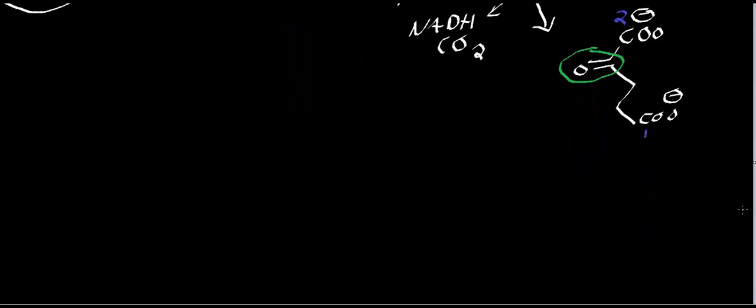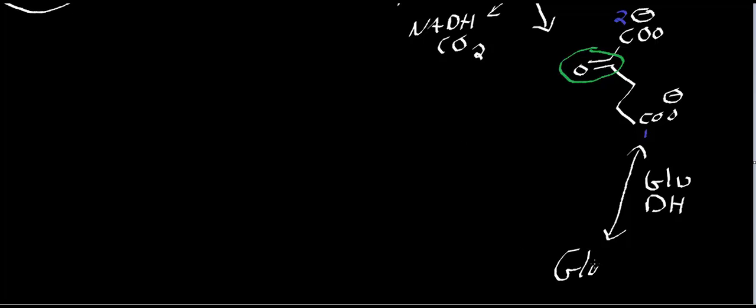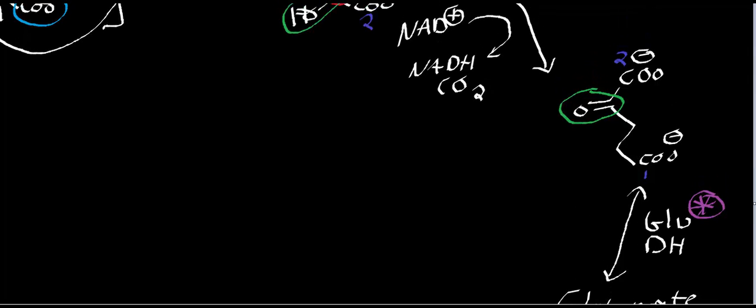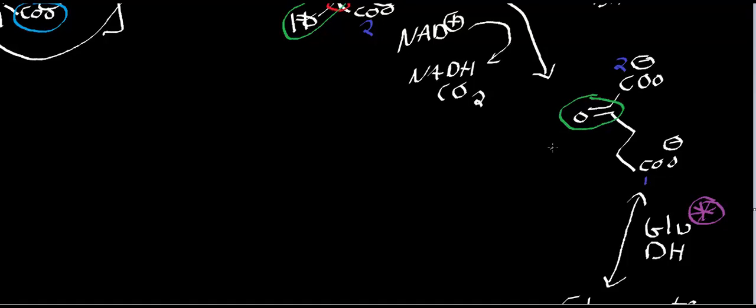Now, alpha-ketoglutarate really has a life of its own, and we'll look at this in later videos, but alpha-ketoglutarate can actually be consumed by another enzyme, and this is actually not part of the TCA cycle, but we'll go ahead and draw it here. It can be consumed by a reversible reaction, and it's catalyzed by glutamate dehydrogenase, and what you end up forming is glutamate. And this enzyme right here is also an allosteric enzyme, glutamate dehydrogenase, right? Okay, but the main TCA cycle enzyme is this enzyme right here, and we're going to look at it now.